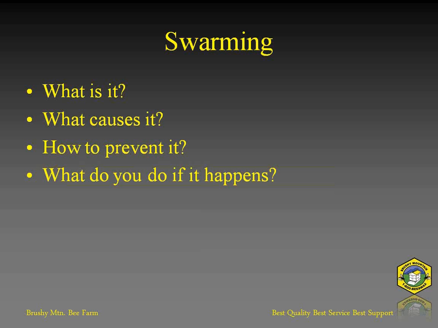They want to get away from the parent hive in case a forest fire comes through, or a tree falls on the hive. I mean, these are all sort of giving them thoughts, but instinctually they're programmed to travel away from the parent hive. So if you put a bait box right near your colony, they're not going to be enticed by it because they want to travel away from the parent hive. So put your bait box away from your hive so that they have that sense of traveling someplace.